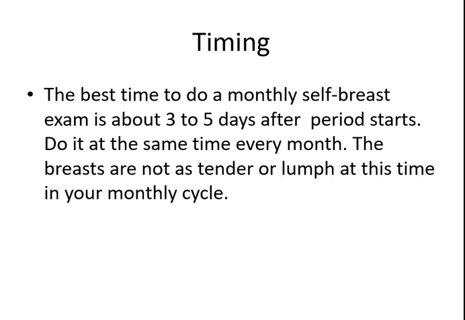So what is the best time during which we can do the breast self-examination? The best time to do a monthly breast self-examination is about 3 to 5 days after the period has started, which means 3 to 5 days after menstruation. The next most important thing is that a woman needs to do this examination at the same time every month. So they need to fix one date and perform the breast self examination on that date.